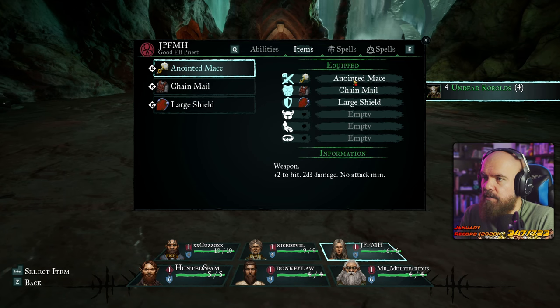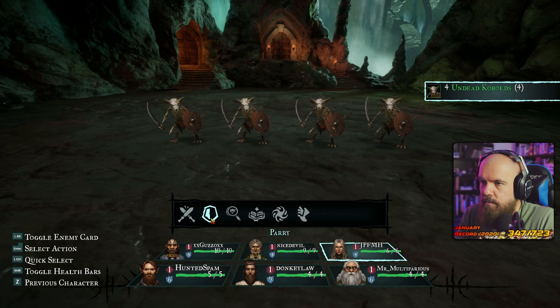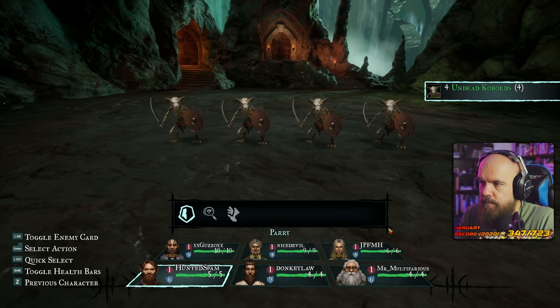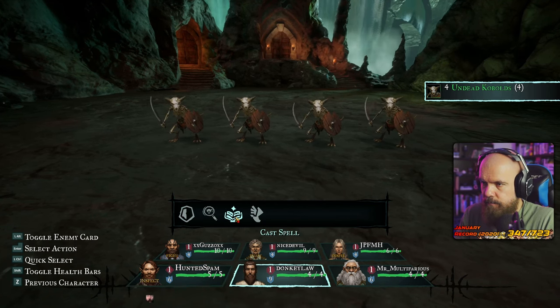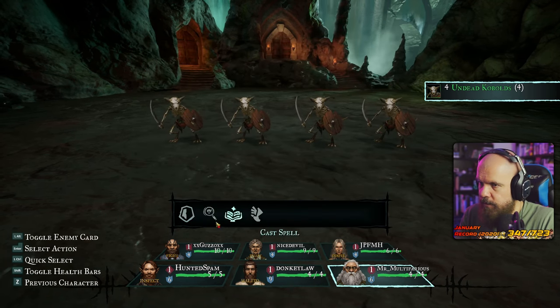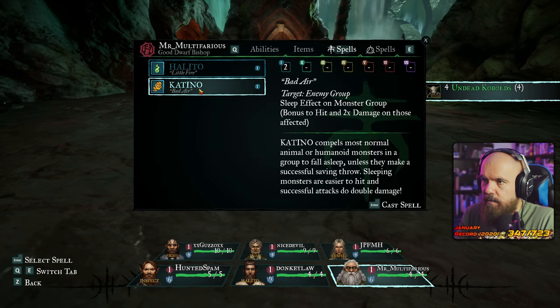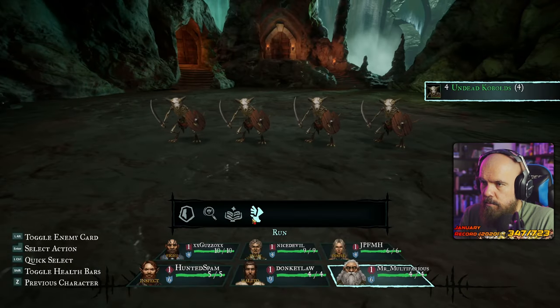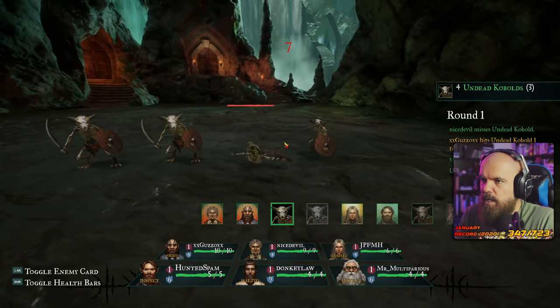An anointed mace. A rare shotgun would be nice. Oops. Dispel undead for JP. Inspect. You guys can't actually do anything. Donkey Lore. A little fire. D8 fire damage. Let's see what the spells look like. Donkey Lore casting fire. Mr. Multifarious. Bad air. Oh shit. Let's see what inspect does. Fight. Easy kill.